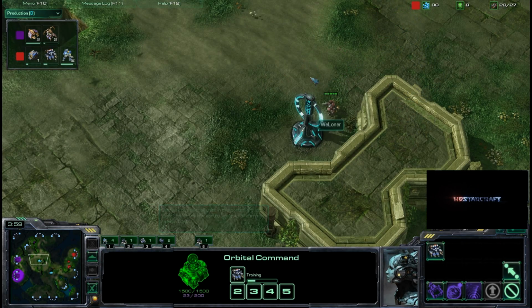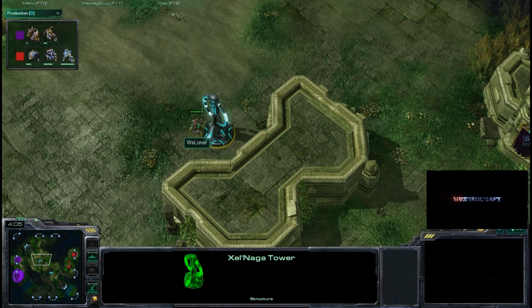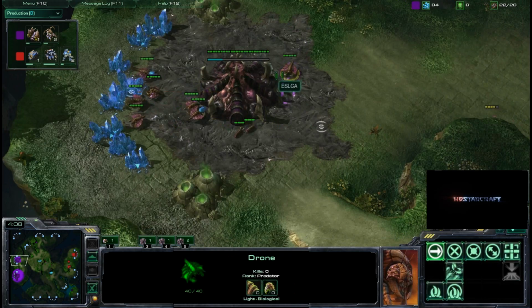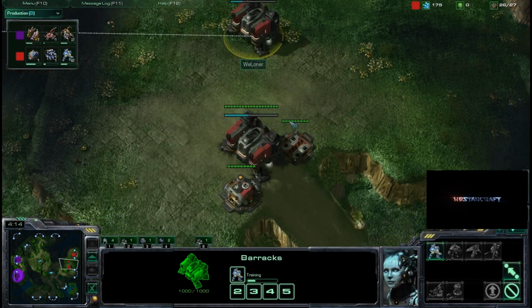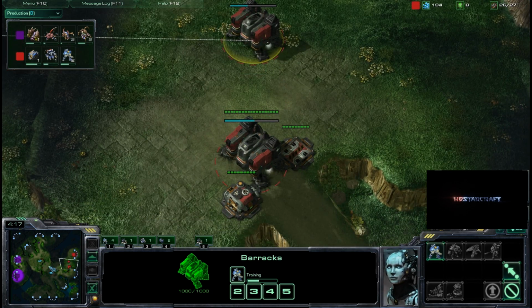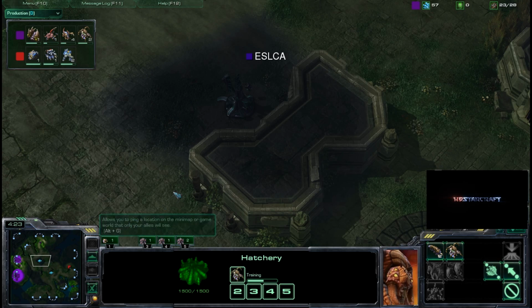He's going to actually push out when he feels like he's going to move all his Marines over to the Xel'Naga Watchtower first. I don't know if I like this. I think it would have been better for Loner to just mass Marines inside his base, get like 8 or 9 Marines, and then push out. That might have been smarter, but right now, of course, MoonGlade has no scout.